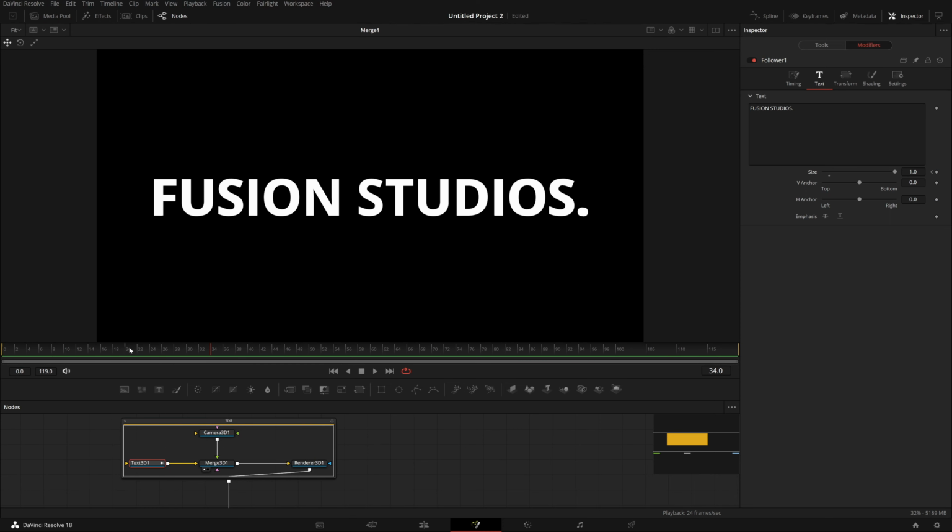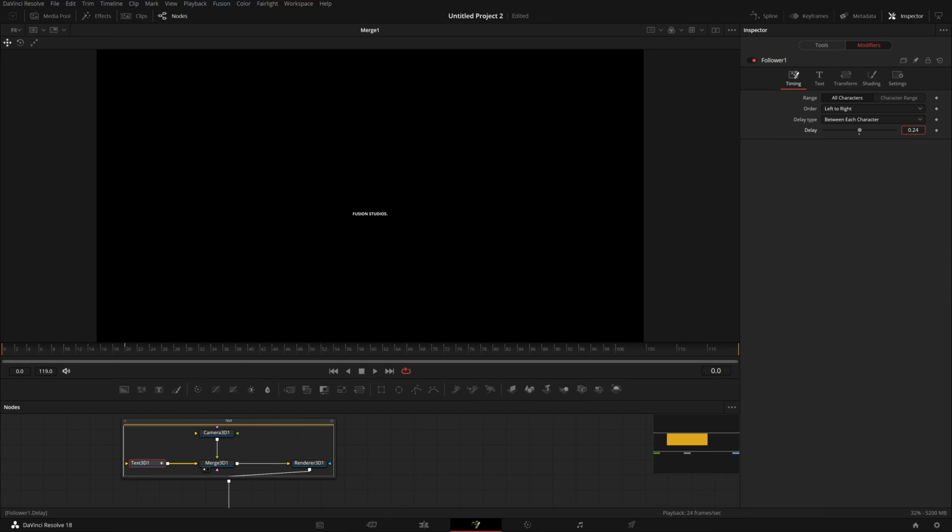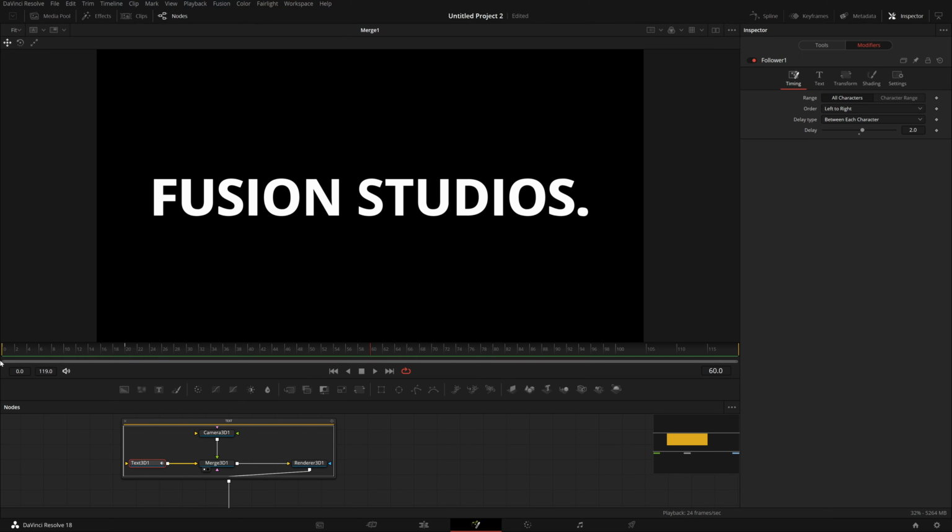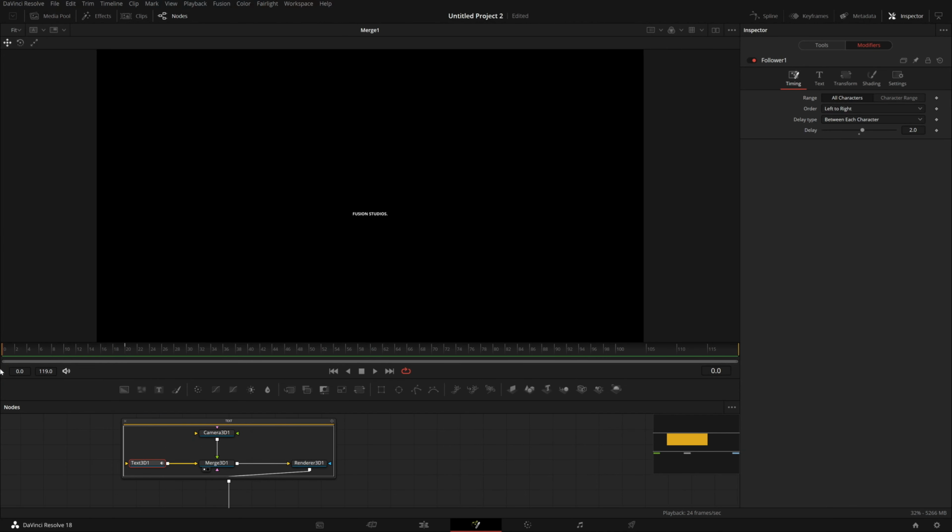It increases the size of the whole word which we have written over here. But if we increase this delay, we can set it to 2, for example. Now if I play, you can see what is happening, right? Because of this delay, each character, each letter, has a delay in its size increment.